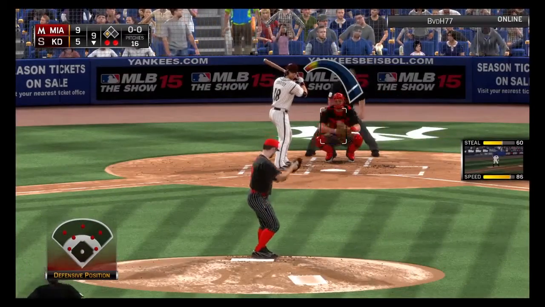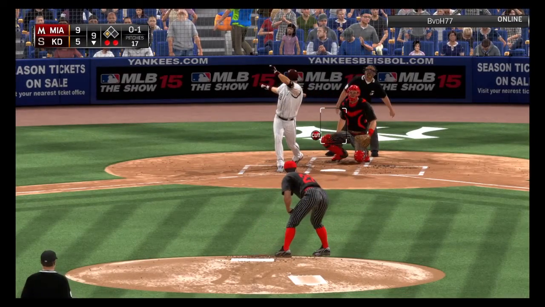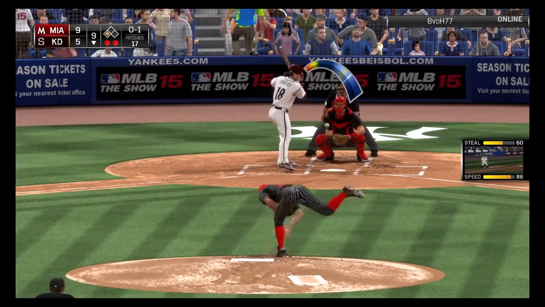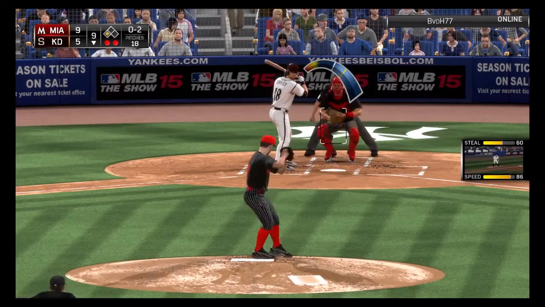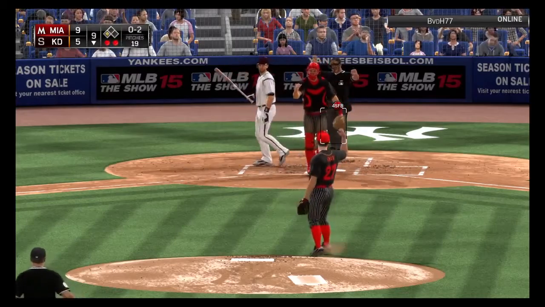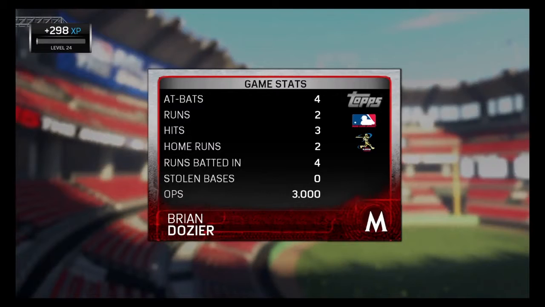I have Ben Zobrist up right now. I'm going to throw a little bit of a low inside cutter. And then they're going to come back, I believe, with a slider, low inside. So we got him at an 0-2 count. What do you guys think's coming? High fastball, and if you called it, you are right. That is the game. So that puts me, I believe my record is like 21-14 or 21-15.